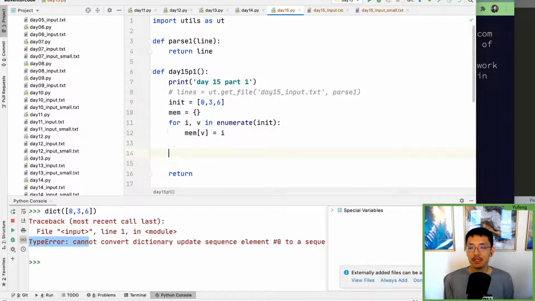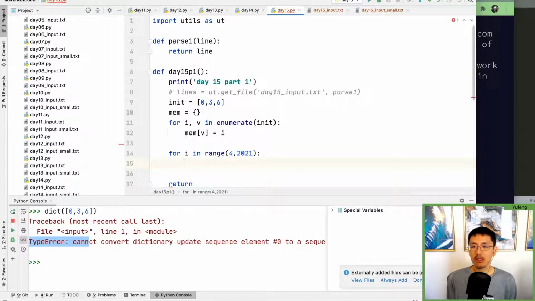And so now for each time after that, for I in range 4 to 2021, because we want to get to turn number 2020. So now we're on turn 4, so to speak.